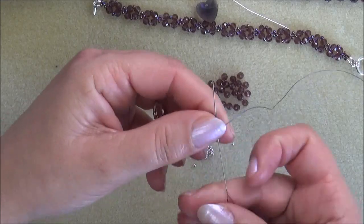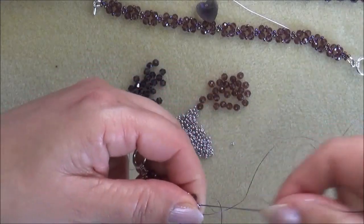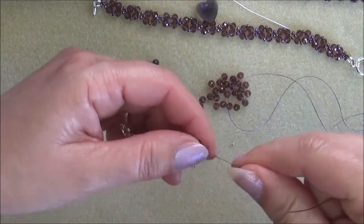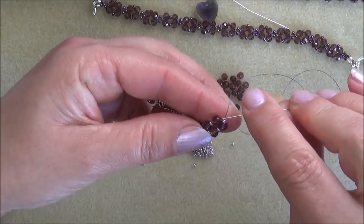Going through on these, you can go through a couple of beads at a time on the bigger ones. Got a bit of a tickle.